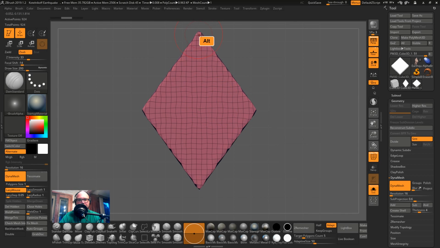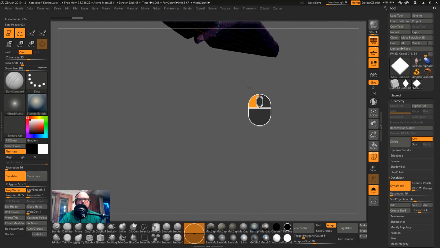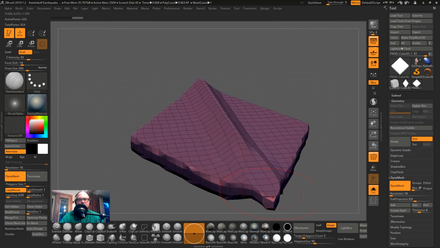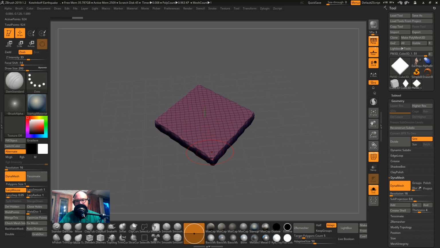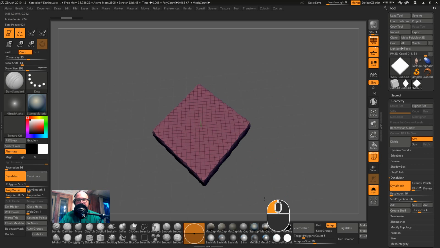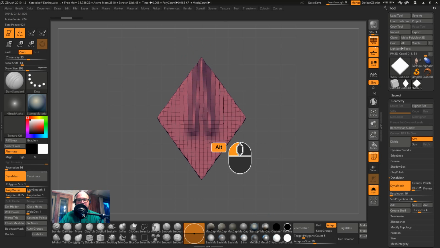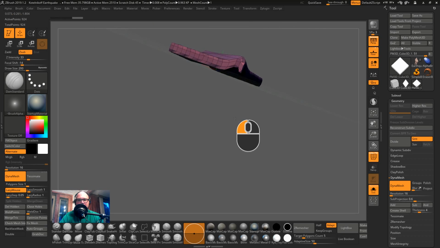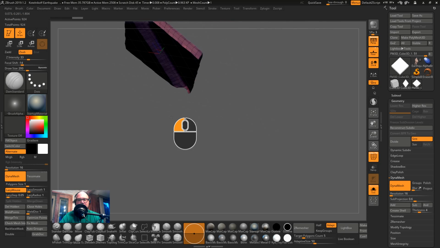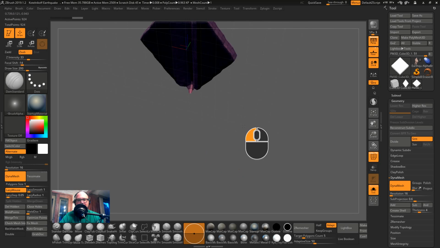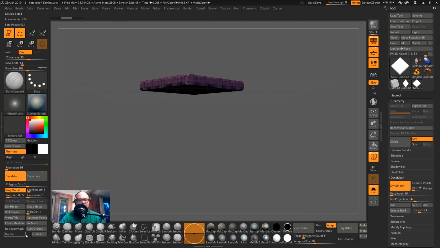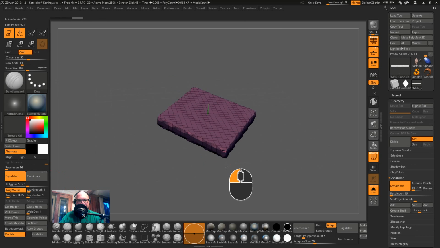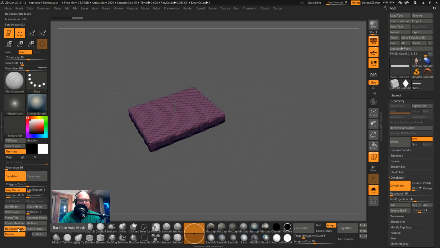Again, I'm in symmetry. And if I draw this out, one thing that can happen, as you can see, it's going through the back of the mesh. So the brush strength and the thickness of the mesh is causing it to kind of grab through both sides. So I usually have this button in my interface. It's in the lower left corner of my custom interface called double. Sorry, not double, but back face mask actually.